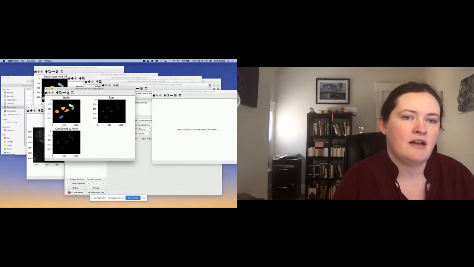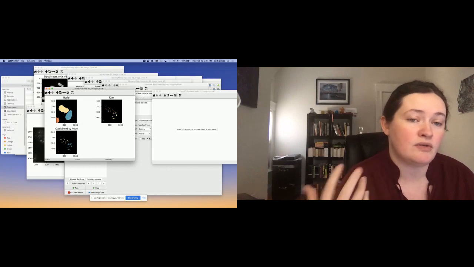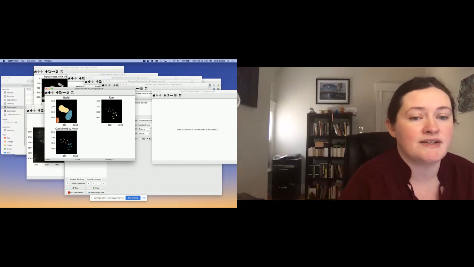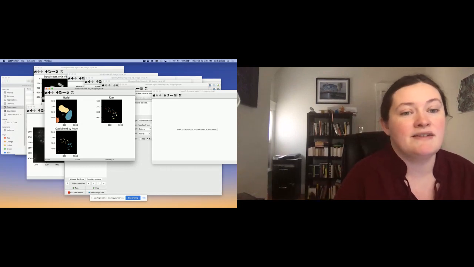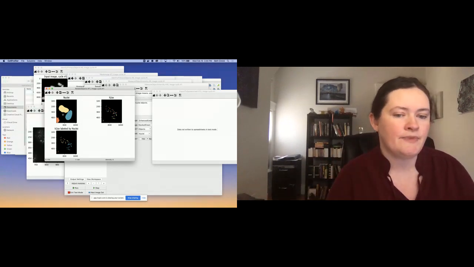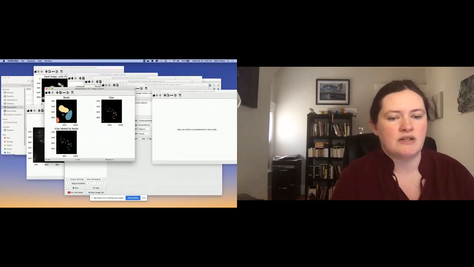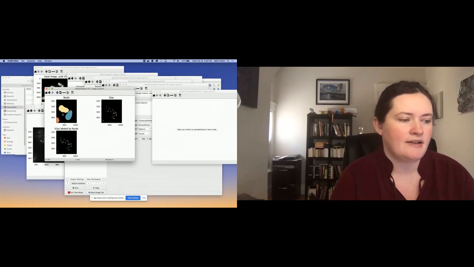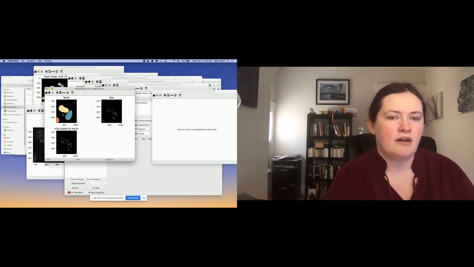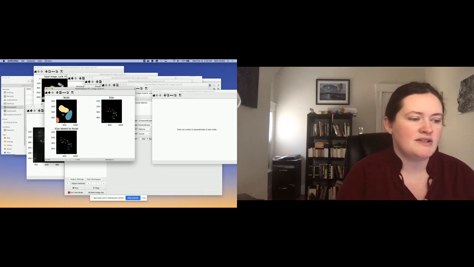I can say, all right, all of the speckles that you found that were inside this bigger object, make sure that you know that those belong together, so that when you go to look at your measurements later, you can say, all right, how many speckles of H2AX did I find in each nucleus? Those are just a couple examples of the many different things that you can do with CellProfiler. There are pipelines for looking at C. elegans. There are pipelines that are designed to look at histology images.